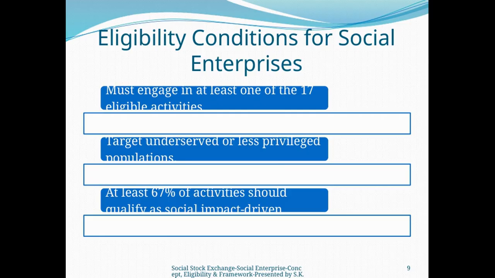Next, there are specific criteria related to the enterprise's operations, such as transparency and accountability standards, which help maintain credibility and trustworthiness. The enterprise should have a clear, sustainable business model that demonstrates the potential for long-term social impact. Additionally, eligibility often involves certain financial benchmarks, ensuring that listed entities are financially viable and capable of scaling their impact. And finally, the framework sets out governance standards and reporting requirements, so investors can make informed decisions.